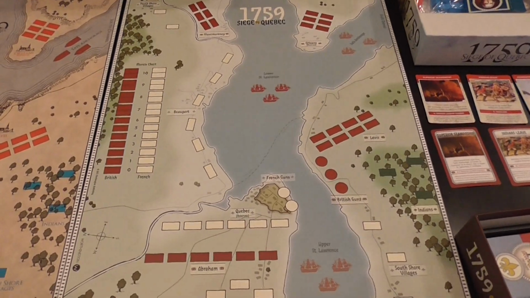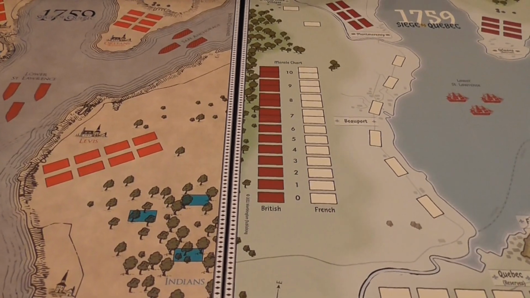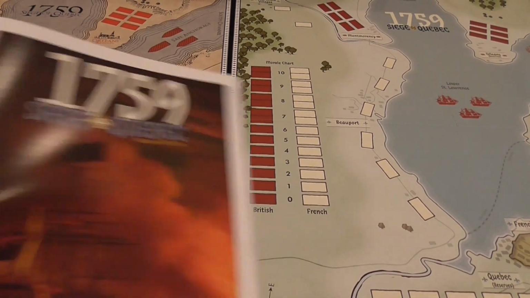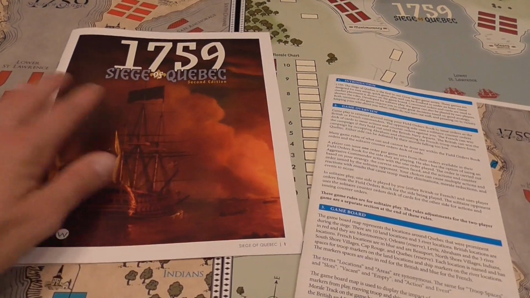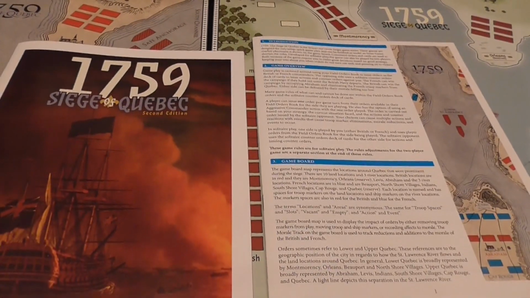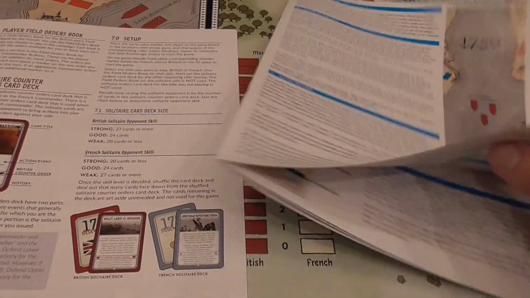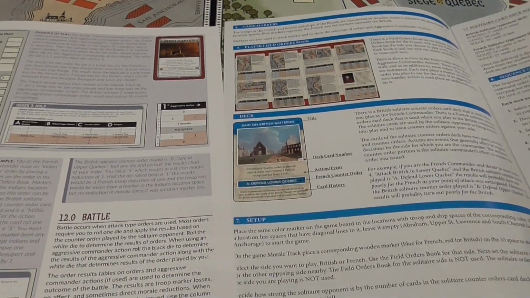I'm gonna put down the camera so now I can show you some of the other components. The rule book, now the illustration on the box also is on the cover of the rule book, so the rule book has a cover. And again, I hadn't played the game since back then, so I relearned it from the rule book. I didn't have any problem. The rule book was definitely effective.